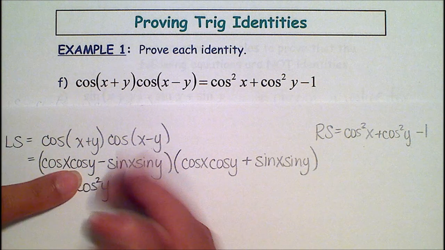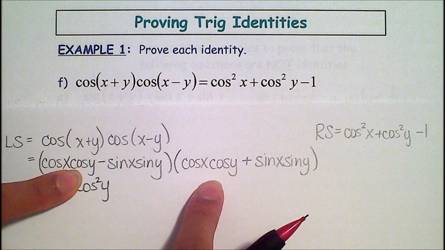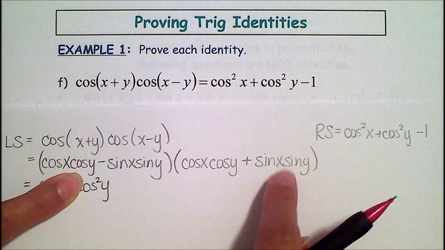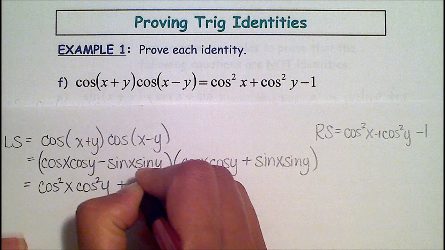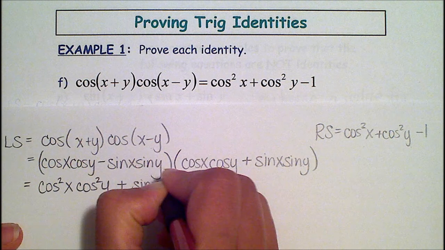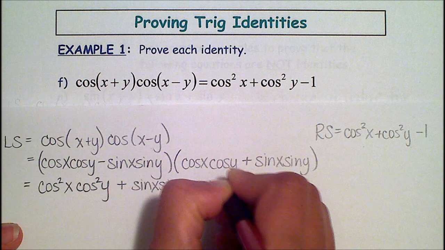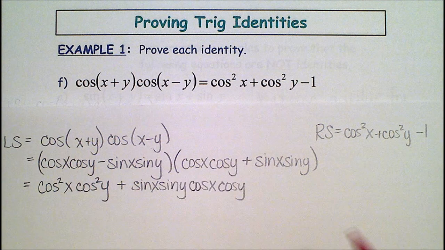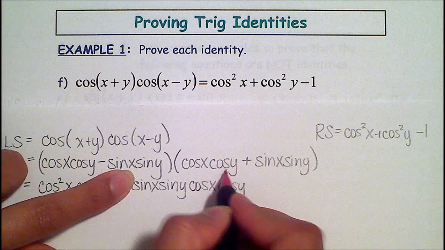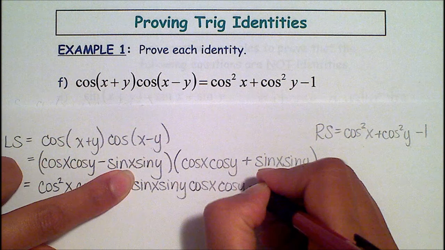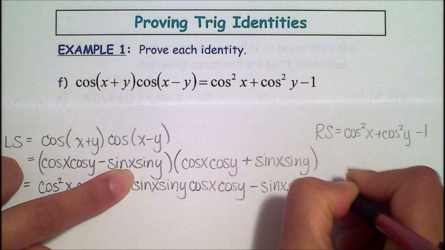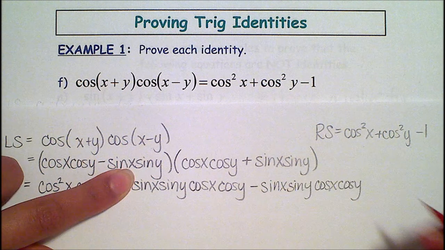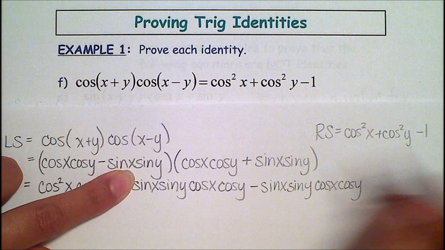So I'm going to continue to multiply the first term here with the last term there, just using the distributive property. And I get sine x sine y and cos x cos y. And I'm going to continue now with the second term with everything in the other brackets. So minus sine x sine y and cos x cos y. And then this times the last one, which will give me minus sine squared x times sine squared y.